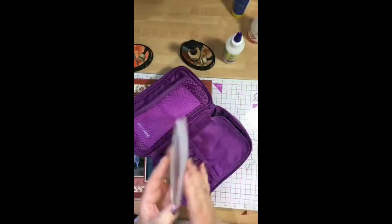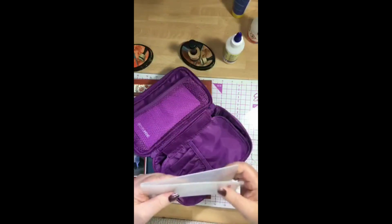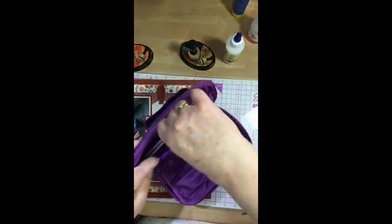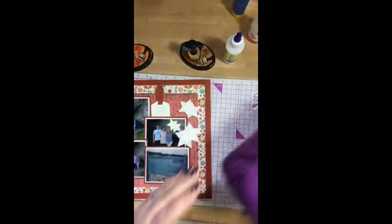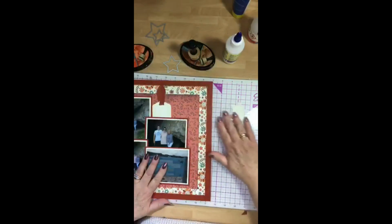Don't worry that you've got bowed like that. That's absolutely fine. So you can just keep using them again and again and again. Okay, so let me show you a little technique we can do with our stars now that we've done them.